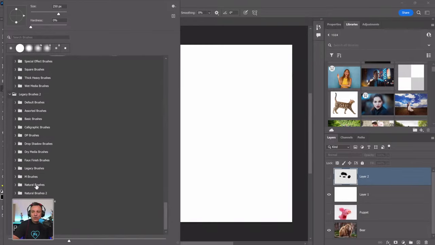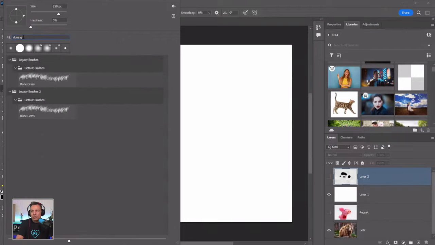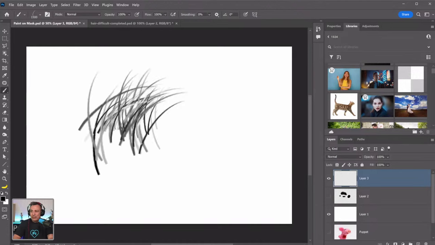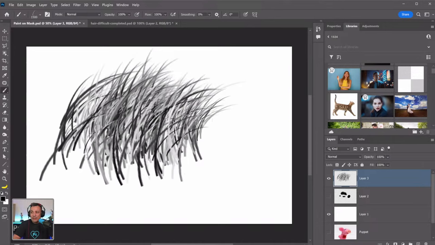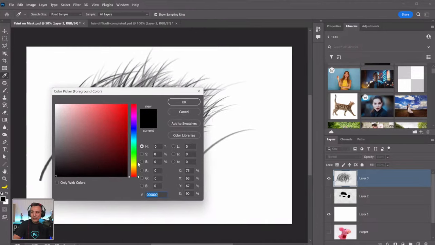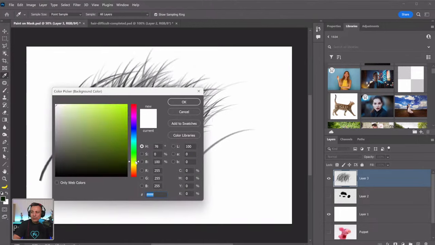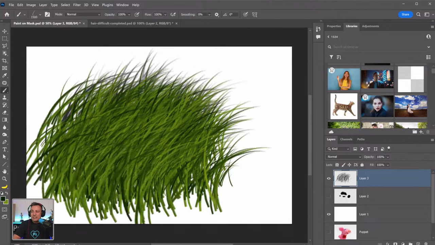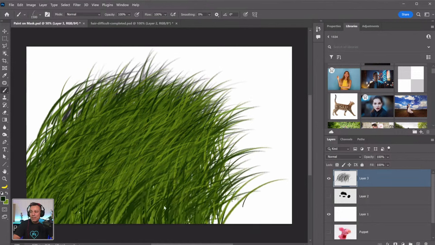And it has all the original default brushes inside of Photoshop, including one of my favorite brushes called Dune Grass, which is this one here, which was designed by my good friend and Photoshop mentor, Bert Monroy. And you can create grass, and it uses some of the settings that we're going to look at to create this effect. And this particular brush works with having a mixture between the foreground color and the background color to generate that effect. And you can create something that looks like grass by doing that. But the point is that those brushes are there. They're hidden. I'm not sure why they're hidden, but you can bring them back if you want.